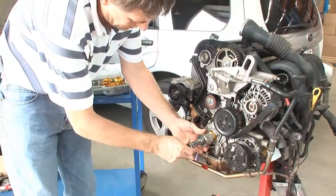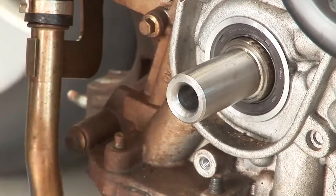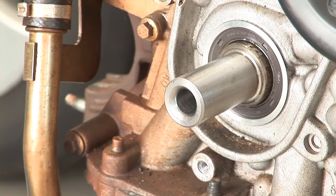That's all there is to it. A completely universal method to easily remove and install crankshaft and camshaft seals.